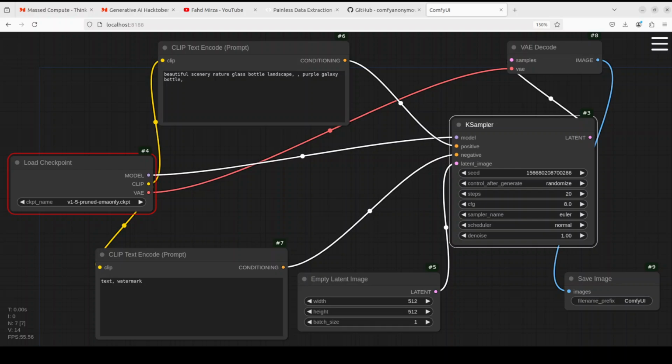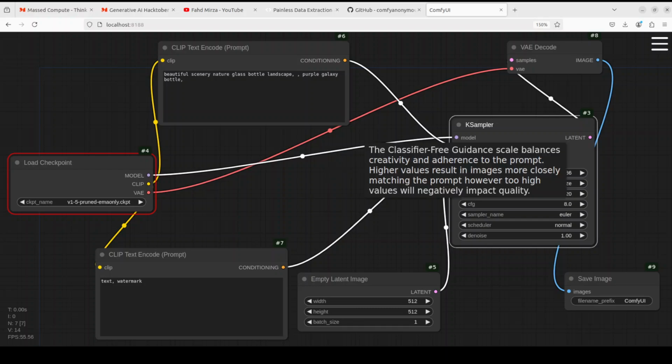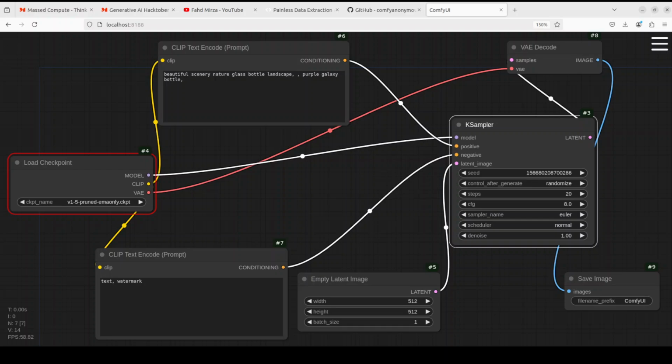But just to describe it in very simple words, the seed is just a random value. Steps is the number of iterations for the diffusion process to refine the generated image. That's it. CFG is configuration. This controls the model's behavior, such as text prompt weight and guidance scale. Sampler, there could be different samplers which you can select here. Right now it is selecting Euler. You can go with PLMS, Karras, there are heaps of them.